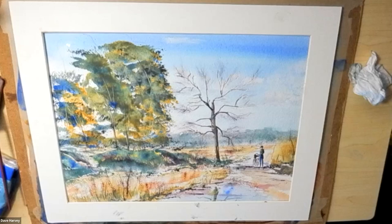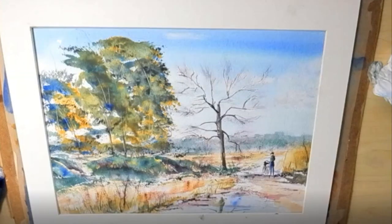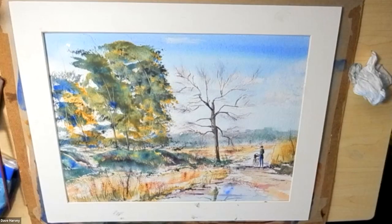I did think about just doing the tree. Did you see the picture of just the tree on its own that he sent? I thought that might be better, without everything else in the background, I mean. It was very, very tempting.